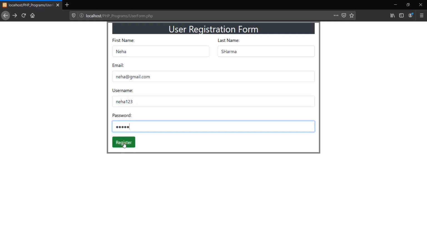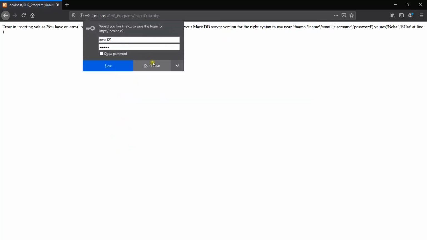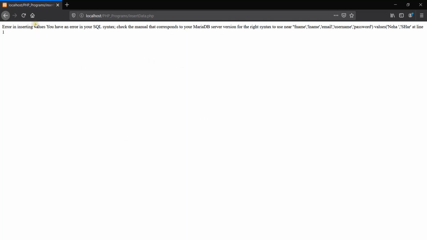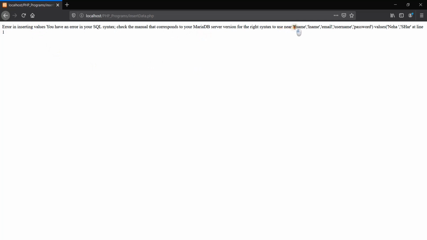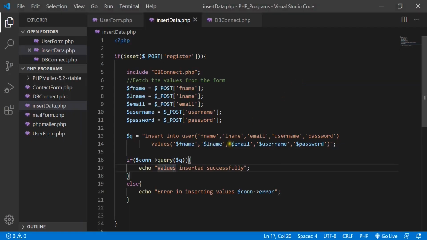Then I'll click on register, and it's giving me error. You have an error, that means it is saying there is an error near this F name, L name, email. So it is giving me the error in the query.